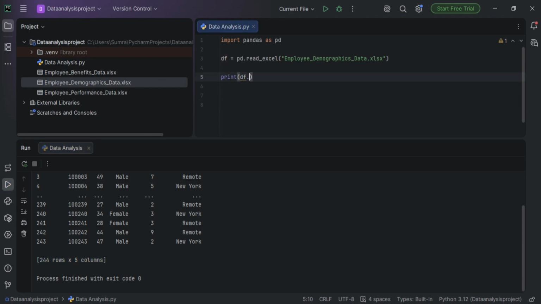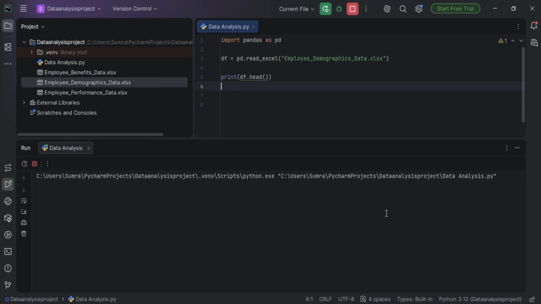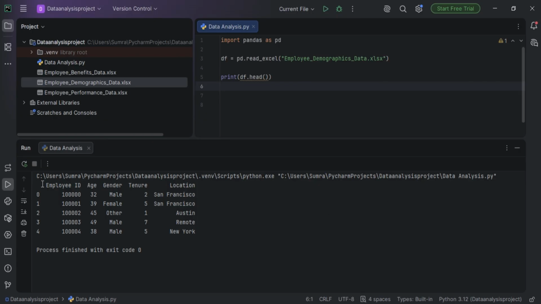Now if we want to print only first 5 rows, we write print df dot head and the brackets. Let's run this. So we have only first 5 rows data here. And if we want to check how many columns are there, df dot columns.